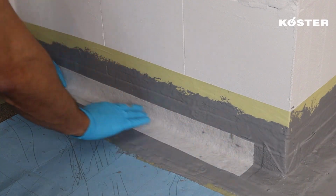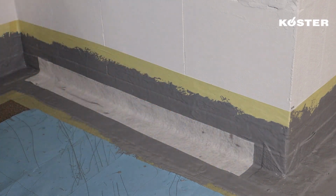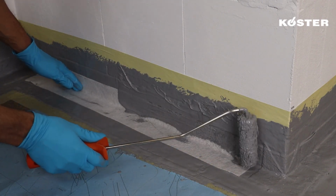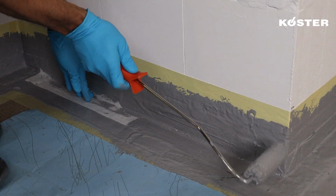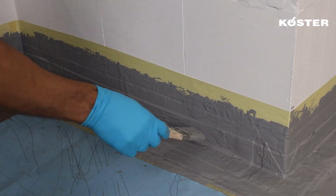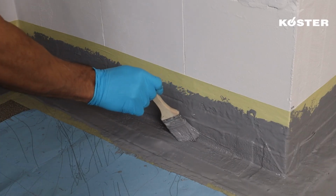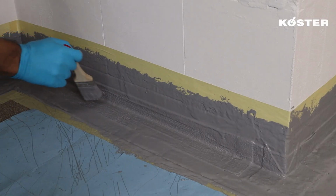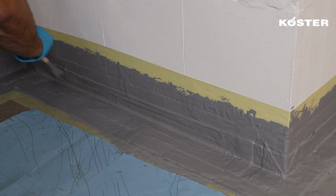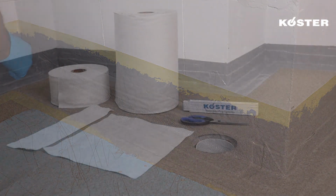Place the 10 centimeters wide Köster Superfleece in the corner, embedding it into the previously applied Köster MS Flex Folie. This highly flexible and resistant fleece is then diligently overworked with another layer of Köster MS Flex Folie. This ensures a proper overlap with both inside and outside corner reinforcements, safeguarding the structural elements. The same procedure is applied when reinforcing vertical wall-to-wall junctions, ensuring that this vulnerable area receives the same high-quality protection.